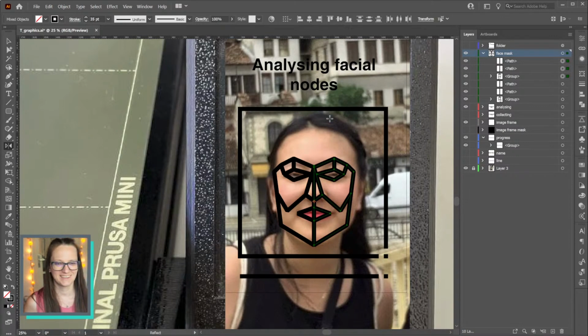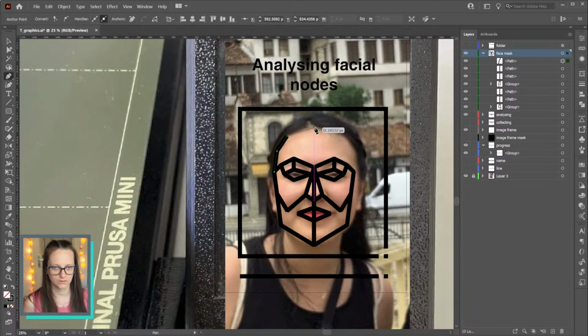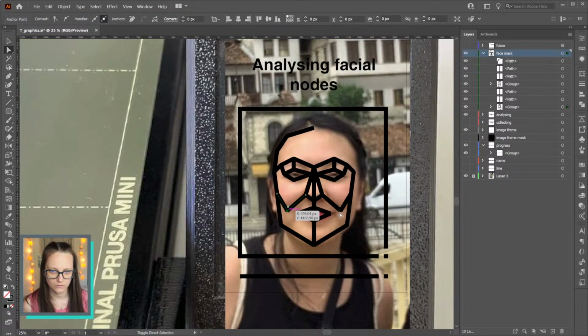But should I get the face shape in as well? Let's get the face shape in as well. Come on, let's do it. So approximately here, and let's just go in the center. And maybe her cheekbones aren't quite so extreme.